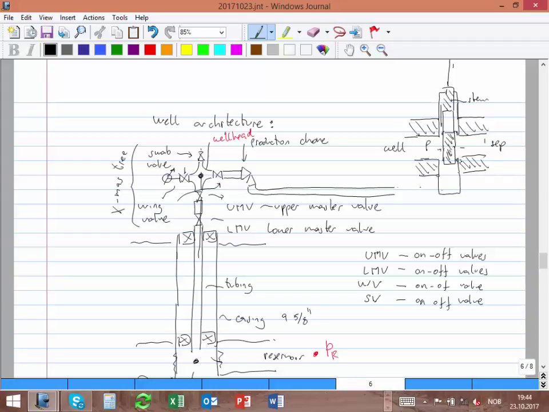So if I leave it, these valves are not made to be left half open. They are either completely open or completely closed. And they have full bore opening. That means when I align it, I should be able to flow. If this is 2 inch, I should be able to flow with a 2 inch ball, for example, with no restriction. Should be able to flow through the valve.